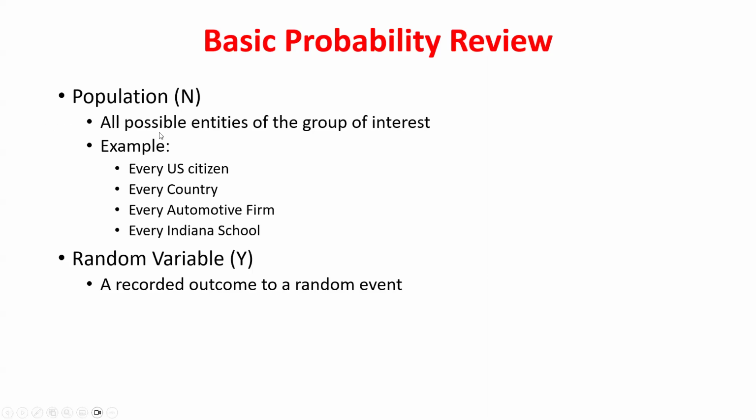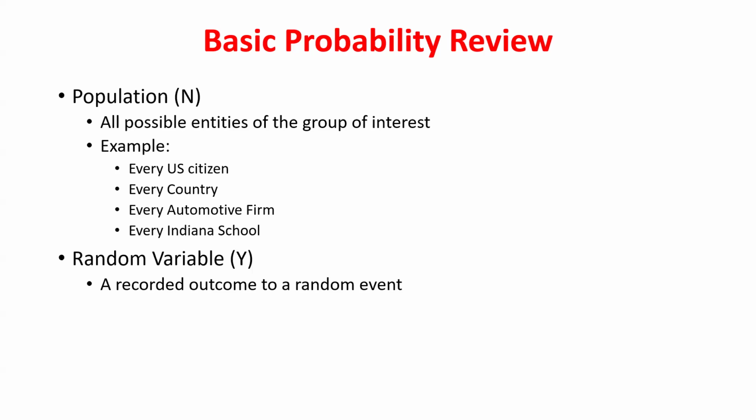If we're thinking about population data sets, we're typically going to denote this with a capital N as the number of observations in that population data set. This should hopefully sound familiar. How do we denote sample size, the number of observations? Everybody remembers this from stats? Capital N is population size, lowercase n is sample size, okay?